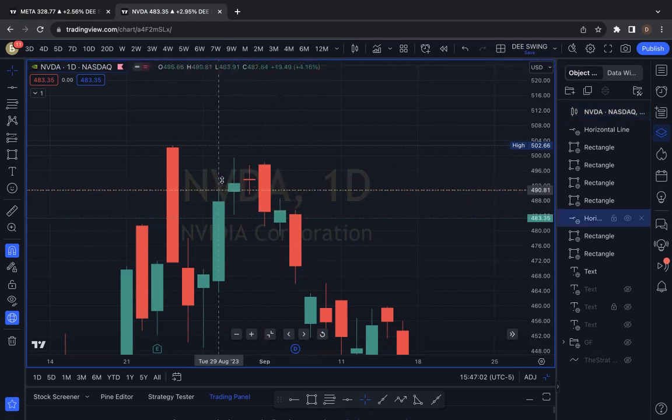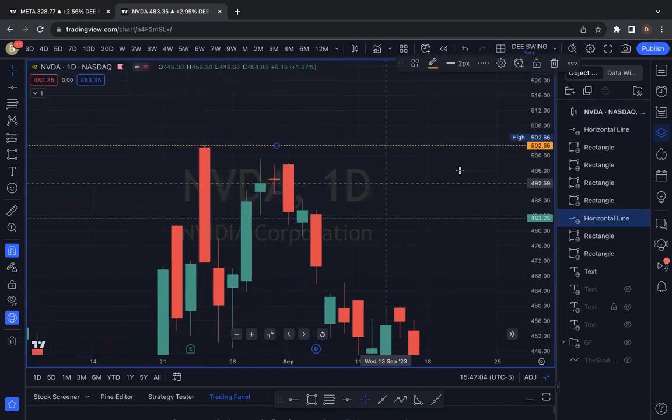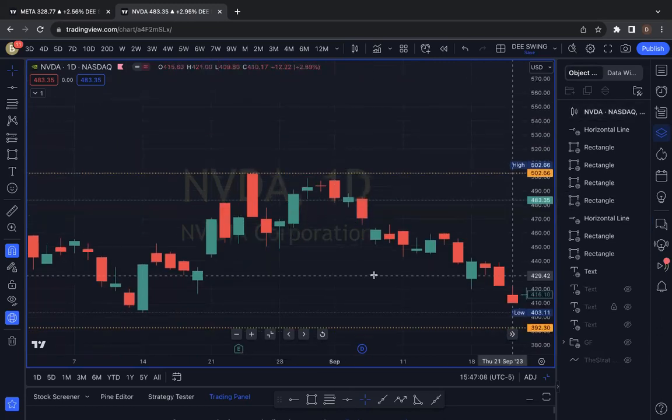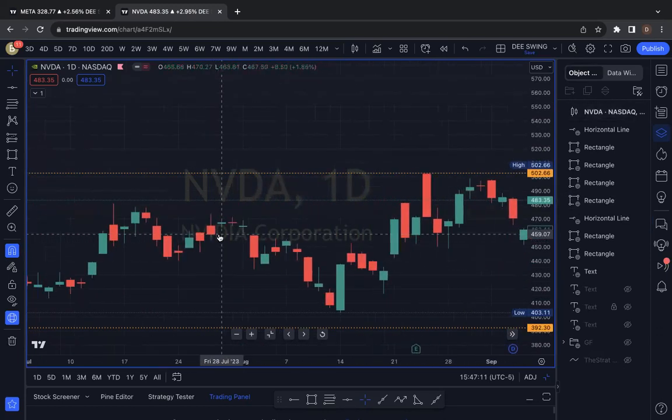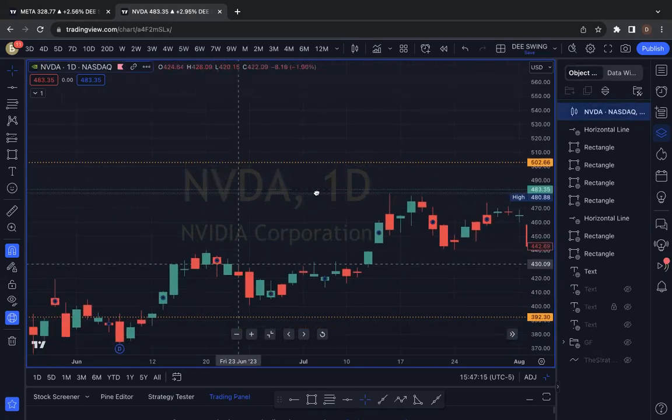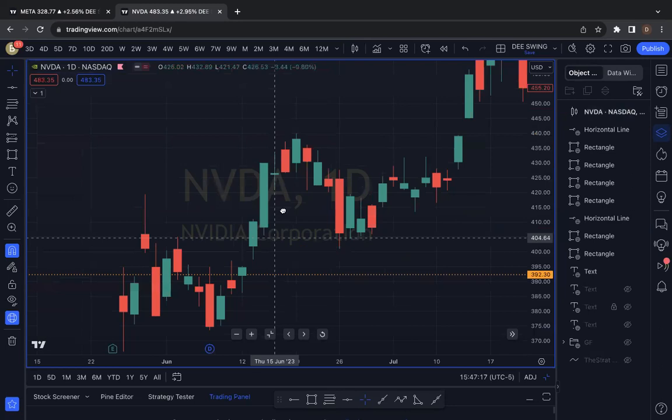Okay. Now I'm going to move this up to this high. And now I don't care about anything, any price if it's not above there. And this allows me to just scan for gaps very, very quickly. I don't care about any price action in between this range. Now we have price below this range.